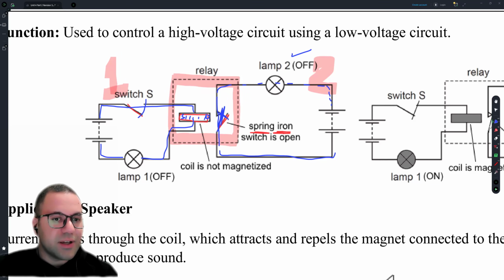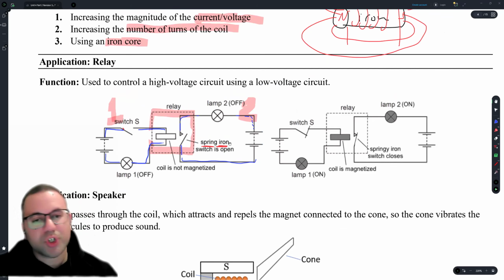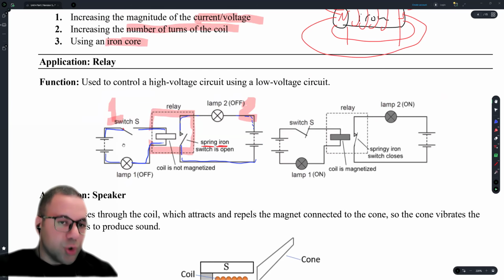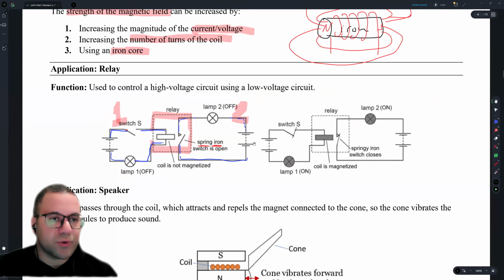Okay? If I open that first switch again, the coil demagnetizes, so the iron switch opens up again, and this lamp turns off. So you can use it to allow one circuit to switch on another circuit, or a low voltage circuit to switch on or off a high voltage circuit. That's what we usually use it for.